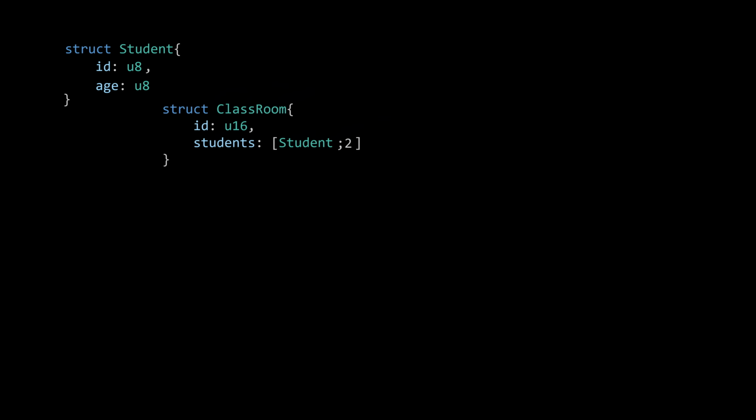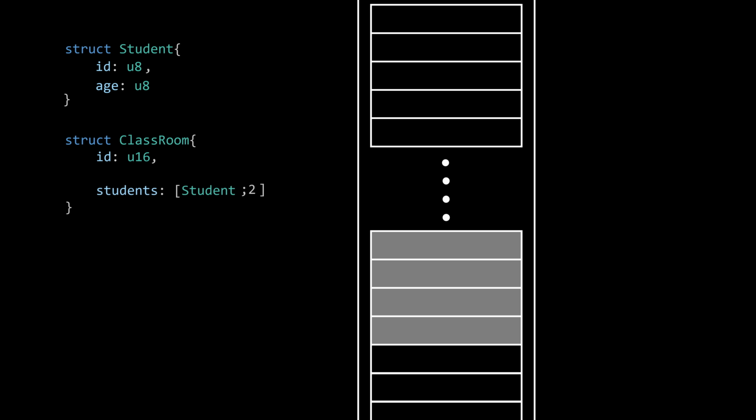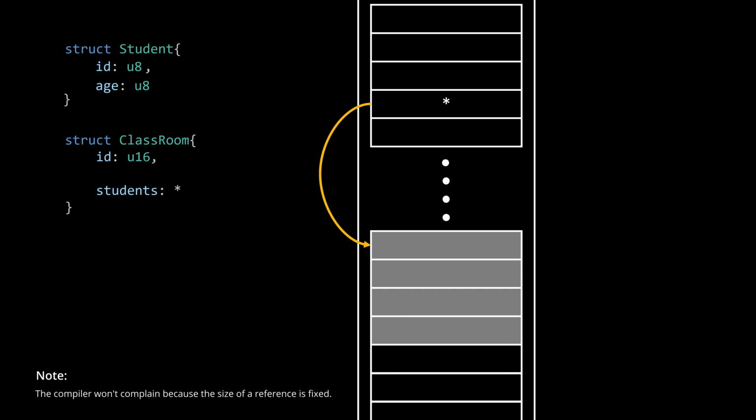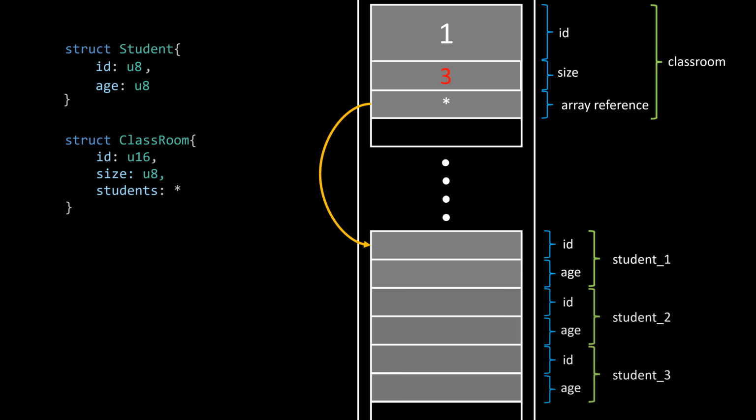But there are situations where you don't know the size of the array at compile time, or simply it is your intention for its size to vary at runtime. The solution to this is to use a special memory region where your array can grow or shrink dynamically. And instead of holding the array itself, your custom type holds a reference to that region of memory where the array is located, plus other information, like the size of the array, so we always know how big the region is. The reasons behind this limitation are beyond the scope of this video.